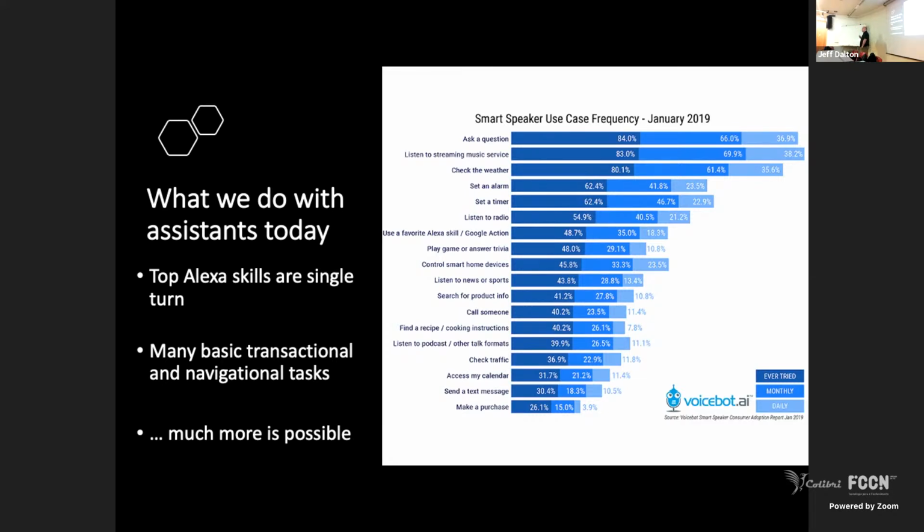You listen to music, you ask the weather, you do really simple things. It's largely command and control. So you control your lights, you turn them on and off. There's not a lot of information seeking happening in a lot of these conversations. So we'll talk maybe about some of those differences. So transactional and navigational tasks in the conversation. Just like we have taxonomies of information seeking, we also have taxonomies of conversational information seeking, which are still really emerging.